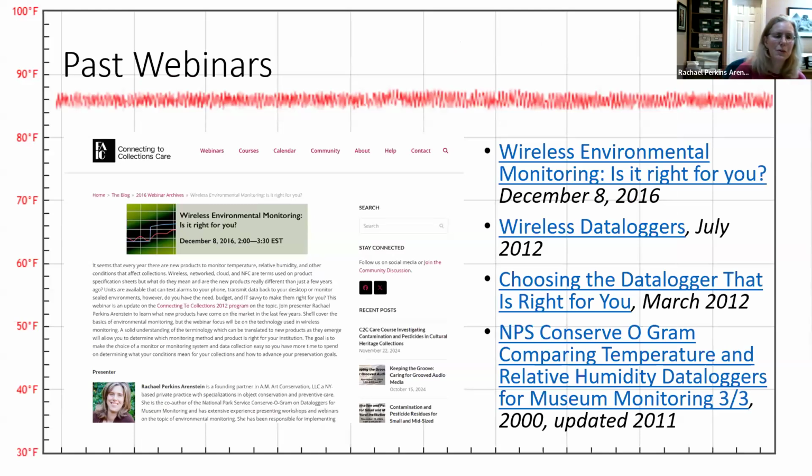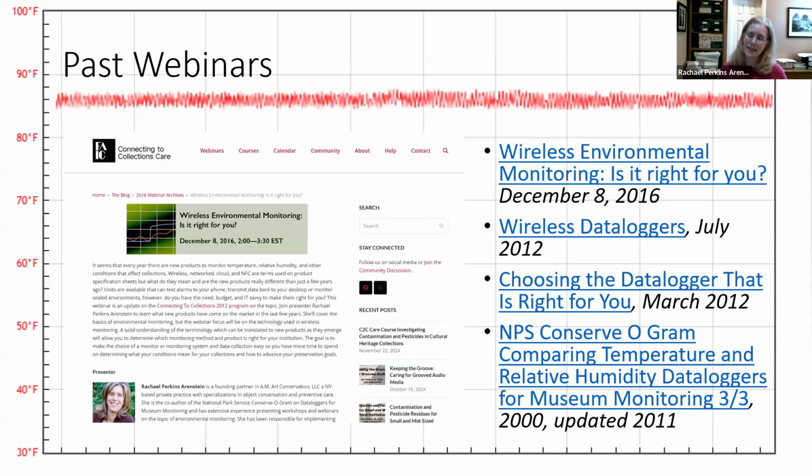So my love of data loggers goes back to the beginning of my career in conservation almost 30 years ago, or as my children call it, the olden days. And when I think about the technology we now have, it really does feel like a lot of time has passed and it makes me feel old. However, as I dove back into the topic to prepare for today, and looked back at some of the past webinars and workshops and lectures on this topic, it is really remarkable how much has changed and yet how little in other ways things have changed.